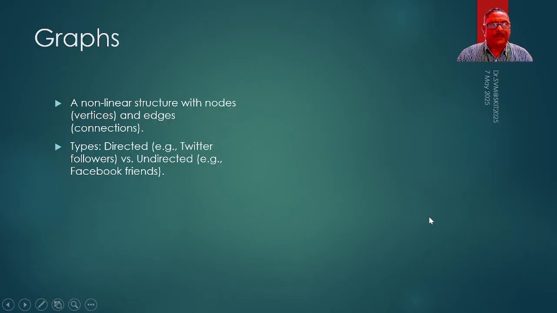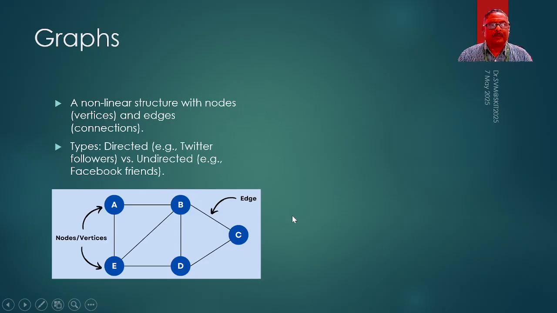There are two types of graphs. They can be directed or undirected. This is an example of an undirected graph where A, B, C, D, E are the nodes, and there is a connection between them using the edges.